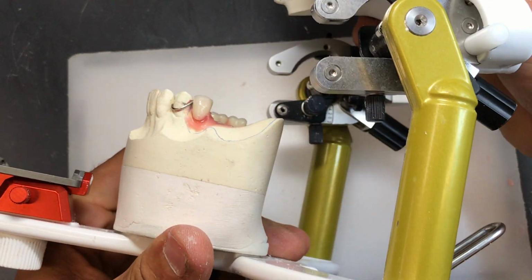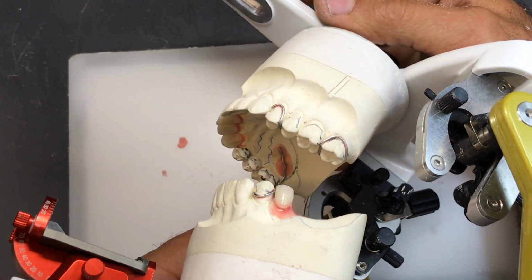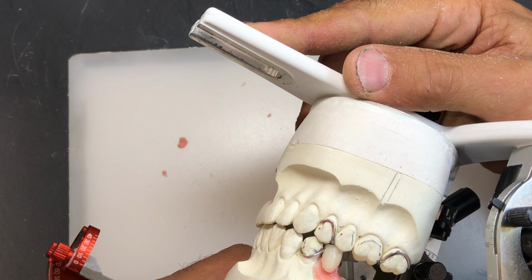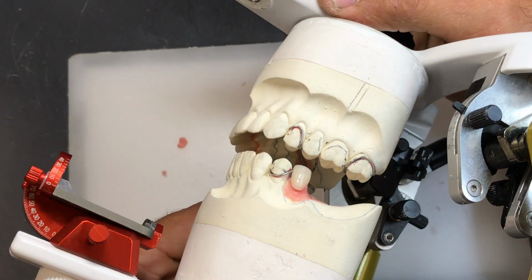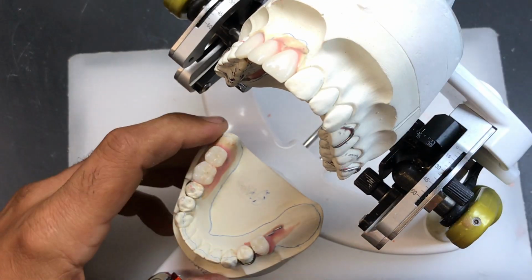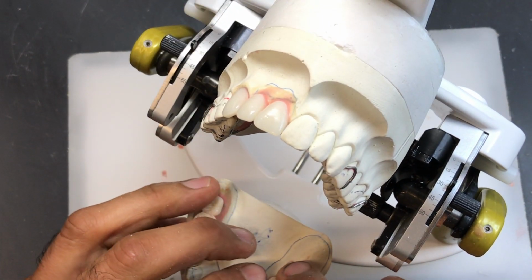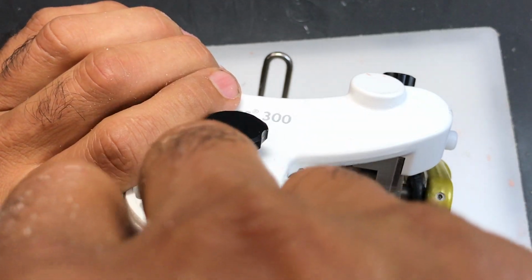Somewhat okay. Let's see how this relates to the opposing as I'm closing the articulator. Looks okay. Looks like I'm intercuspating fairly nicely. I've got a bit of an opening with my bite. I'm going to move the tooth into a little more of a lingual position. Place my pin back on here now.